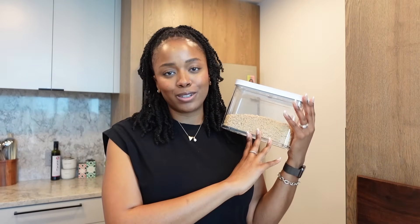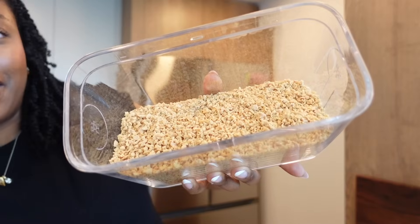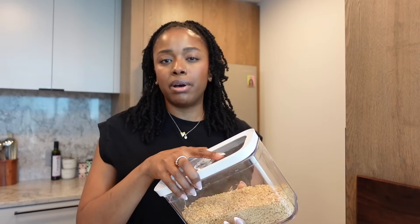Another source of protein I love is textured vegetable protein, which is soy-based, or pea protein crumbles. They both look like this — very fine and dehydrated, so you have to rehydrate them with warm water. You can use pea protein crumbles or textured vegetable protein in tacos, pasta, and stuffed bell peppers. From what I remember, one cup of pea protein crumbles has about 45 grams of protein, and one cup of textured vegetable protein has about 35 grams — in the dehydrated state. When rehydrated, it pretty much doubles in size, so I never really use that much.